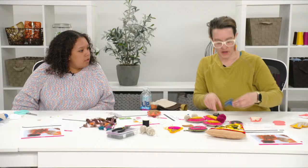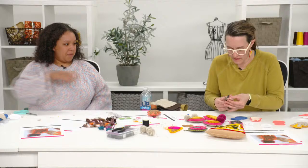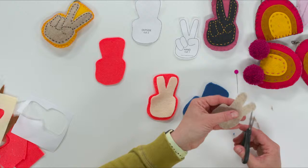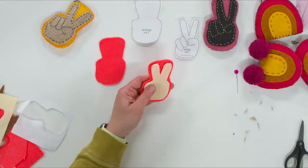Here, I'm going to notch this out just a second. Do you think those fingers need to be more circular? Oh, maybe. Yeah, that's a good observation. Will you do that part for me? I absolutely will. Thank you. Here, I'm just going to go like this. Okay. Make them a little bit more circular. That's something that sometimes as you're cutting, it's hard to see with a pattern over top. It's so common that I'll get done with something and go, oh boy, I need to change that or cut that differently. So here we go. That's really cute.